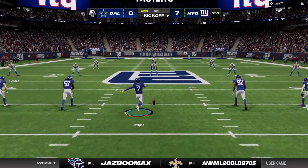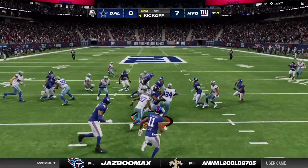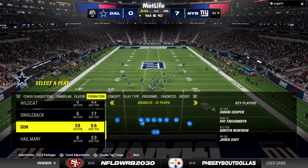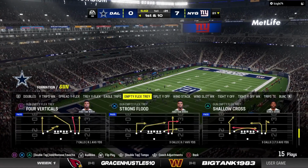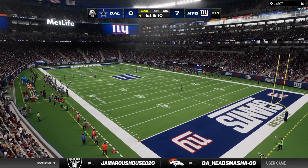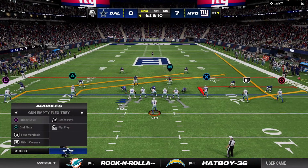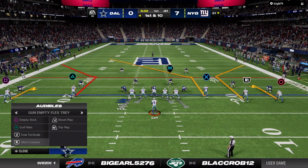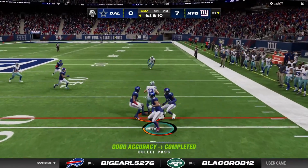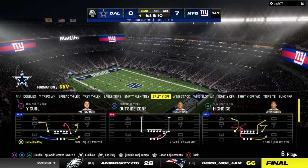The kicking team out there for the Giants as they will send this one away. Now this will be returned from deep in the end zone. And he's able to get this across the 20, but not by much, as he's marked down officially at the 21. First down, it's gone. Catch is made by Hunter Renfrow. And he'll be corralled right around the 34. It's a gain of 13 for number 13, and it gives him a first down.